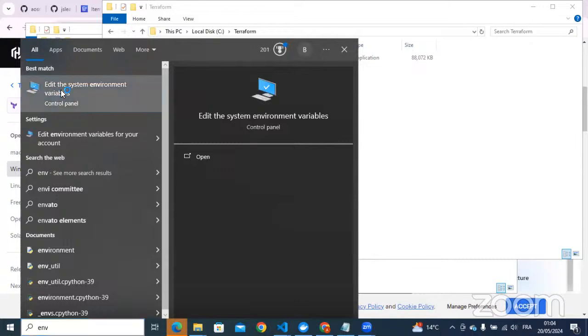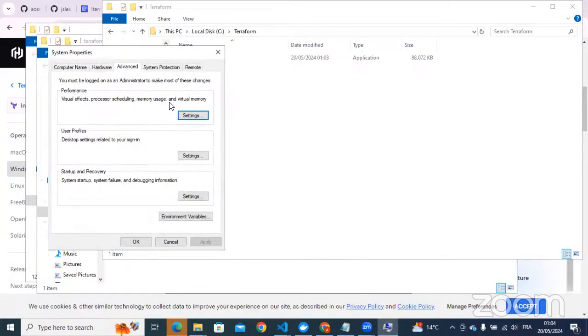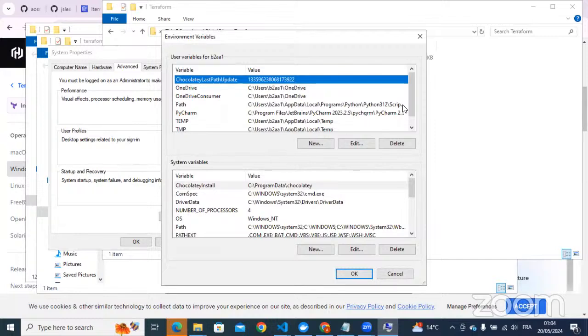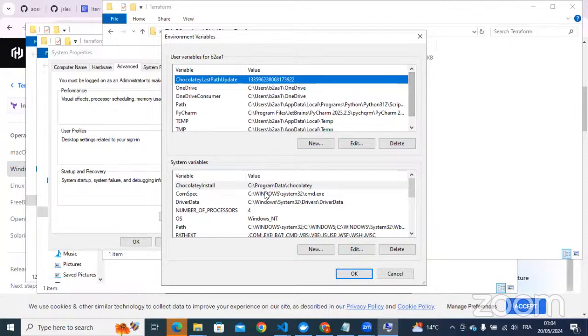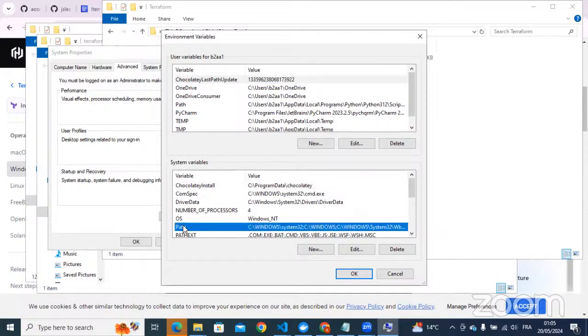Edit the system environment variables. Environment variables. On the system variables, not up there, the one below it. Okay. Yeah. Select Path. Edit.